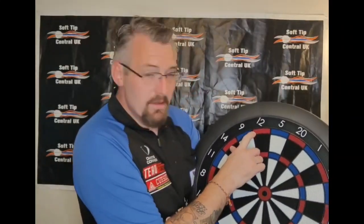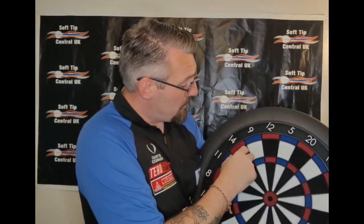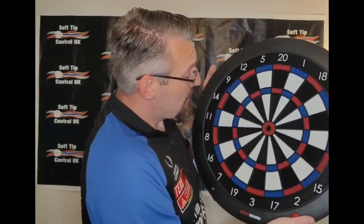So the construction on the outside is a plastic, and it is a round aperture board instead of a square aperture board. The Nexus board is a square aperture board, and this is a round aperture board, where on the outside it is square here to fit the Corona adapters in there that you can buy. So all pretty self-explanatory, really. What I'm going to do now is go away and show you a bit of the app, and I'm going to guide you around that.